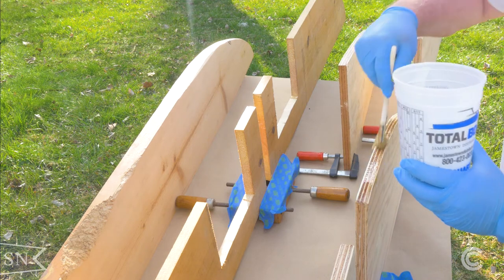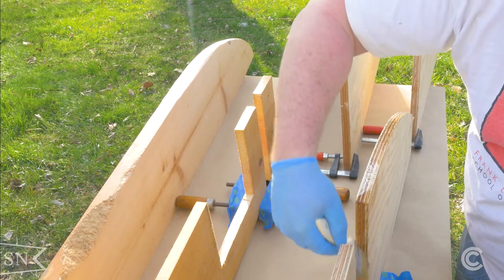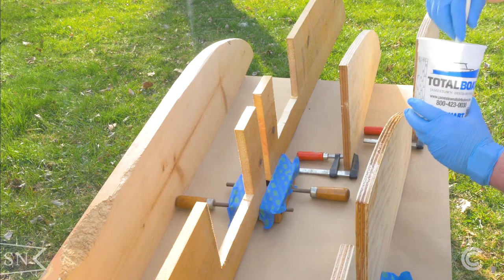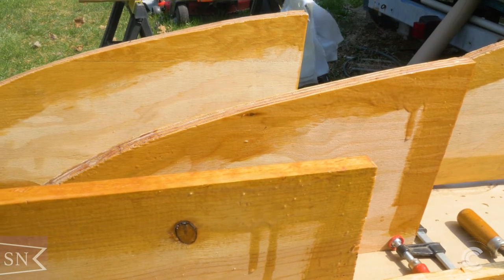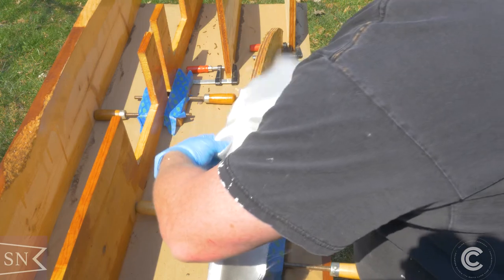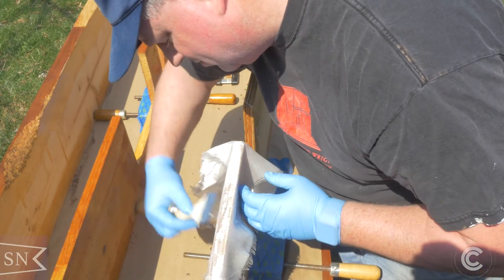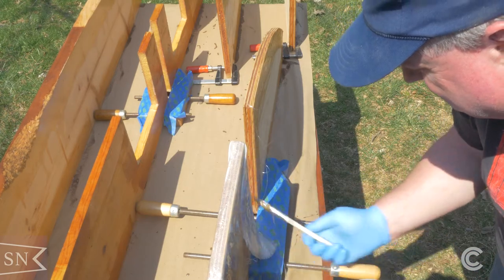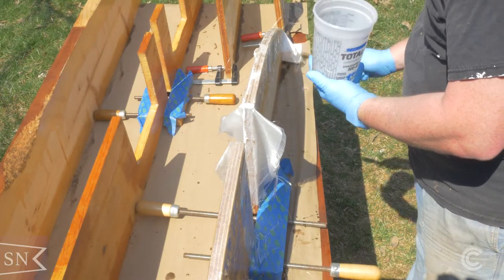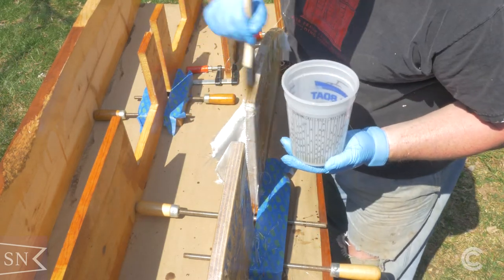After using my templates to cut out the forms — which were made from various pieces of hardwood as well as marine plywood — the first step was to coat each of the edges of all of the wood with a coat of epoxy to seal it. This is especially important for the end grain of hardwood and along any edge with plywood. This is just a straight 5-to-1 epoxy mix, brushing it on with a cheap brush and making sure all edges got covered. Letting that cure for 24 hours, the next step was to apply some fiberglass. The fiberglass I got was a very tight weave and took a lot of epoxy to get it properly wetted down — applying a fresh coat of epoxy onto the wood, laying out the fiberglass, then applying another coat over top until the cloth was completely saturated, and taking care of any air pockets with a brush or roller.